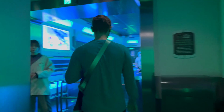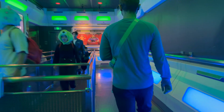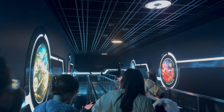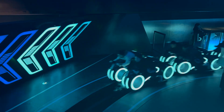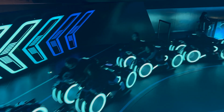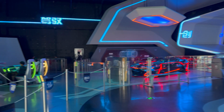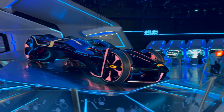The great thing about a rainy Disney day is that lines are shorter. Both Tron and Buzz were walk-ons. This was especially exciting to us because there isn't even a standby line for Tron yet at Magic Kingdom since it's still using the virtual queue, so being able to walk onto Tron multiple times was quite the treat. The Tron in Shanghai brings you out into a fun room that reminds me a lot of the test track room in Epcot and seemed to have tons of fun interactive games for kids.